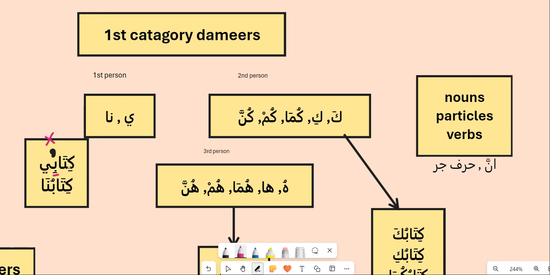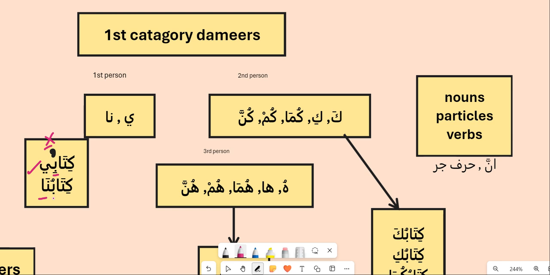And you cannot say kitabai with the fatha. It's totally wrong. Whenever you have to attach a ya mutakallim, you need to give a kasra on the last letter of the noun. So this is how you go along with ya mutakallim. The moment you attach noon al-fi'lin, this rule does not apply to any other damir. The rule is only for the ya mutakallim.